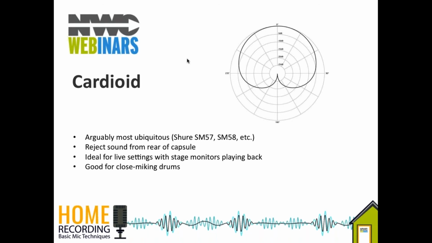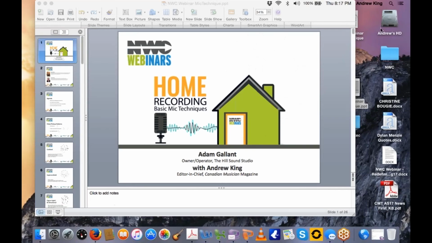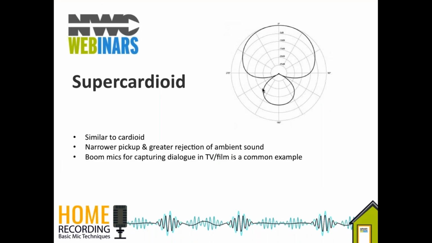Yeah, I guess we'll have more specific examples of that when we talk about actually miking the kit. But then, yeah, I mentioned there's supercardioid, there's hypercardioid. We don't have an image for hypercardioid, but as you can see here with the supercardioid, it's really just sort of a further iteration of what we just saw with the cardioid makeup. So, yeah, I guess here, what is the difference between the two? Admitting that it's minor, is there any instance where one would be much preferred over the other in studio?